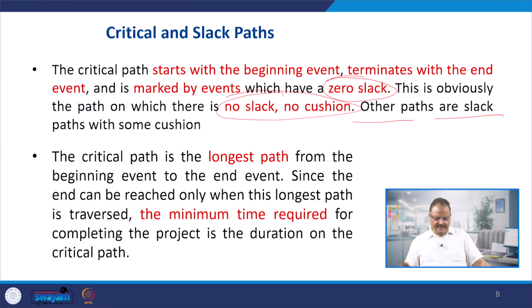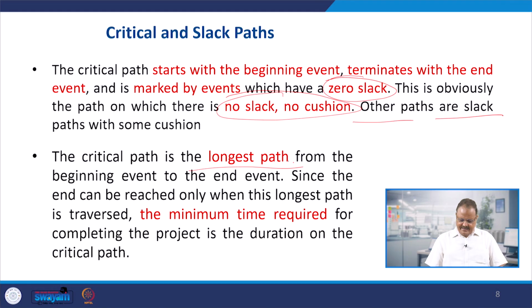The time period involved here is the minimum. Slack means in terms of the time period. The path is the longest, complete path, but the time period involved that we are going to estimate is without slack, no cushion in the time, and the given time we have to use to complete that activity and the whole project like that. Other paths are slack paths; some cushion may be there in terms of time, so you can save the cost if you want to increase the time, but there can be some other side effects of it. So we should try to find out the time which is going to give us a critical path without any kind of cushion or slack. Then we have the next thing: the critical path is the longest path.